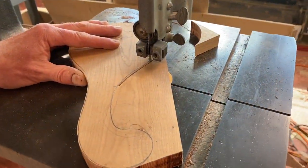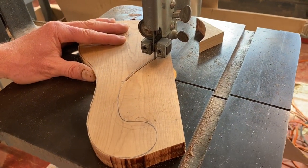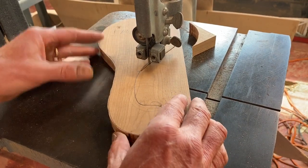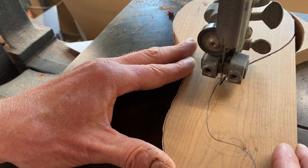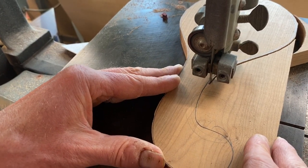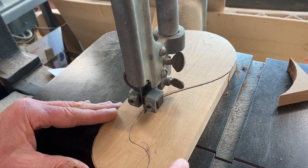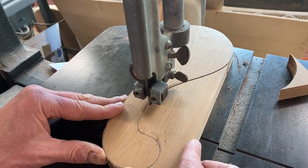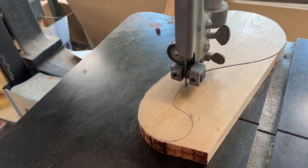Let me finish this cut up. So I pulled it out, I started up, and it's still in that same track. Now I'm going to be normal and sort of avoid that area. Turning it, turning it, turning it. That piece is in my way. Now I have an issue.